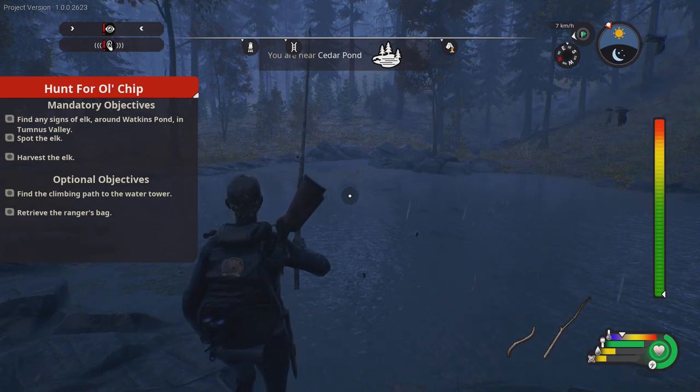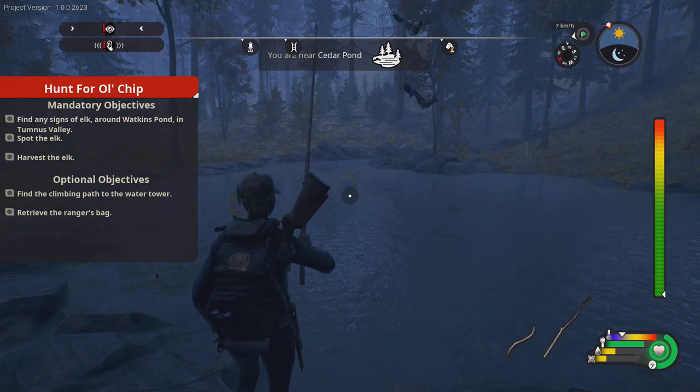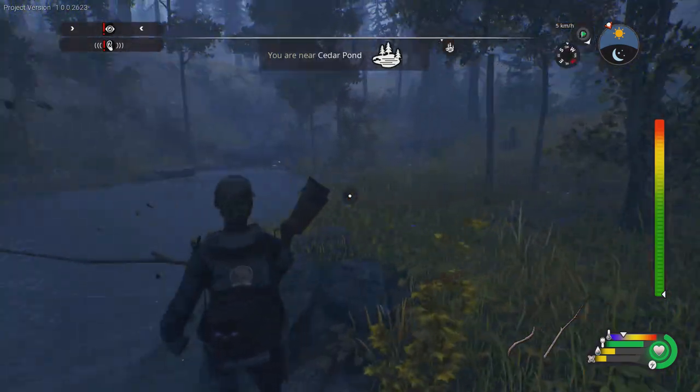Watkins Pond in time to spot the elk, carve the elk. Find the pine climb path to the water tower, retrieve the ranger's bags. That's what we're meant to be doing. But you know what? I feel that's a wrap, guys. We're here.